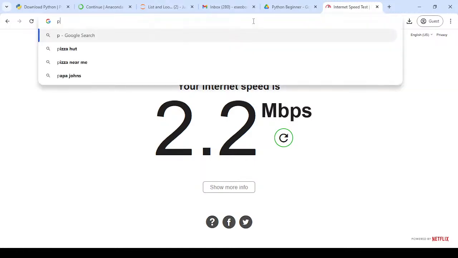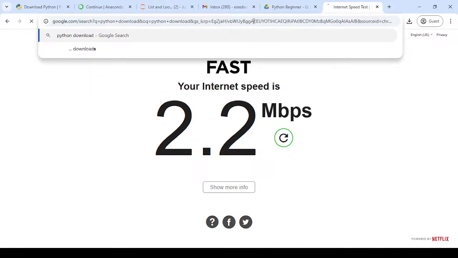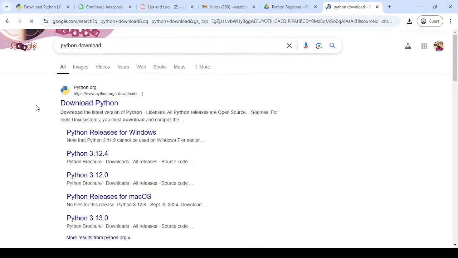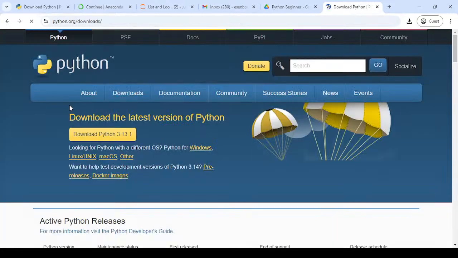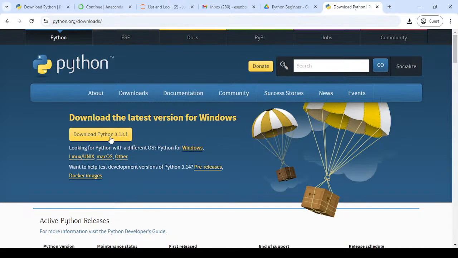To download Python, I will type Python download. From here, you can now download the application. Once you click here, it will start downloading. It's downloading already.